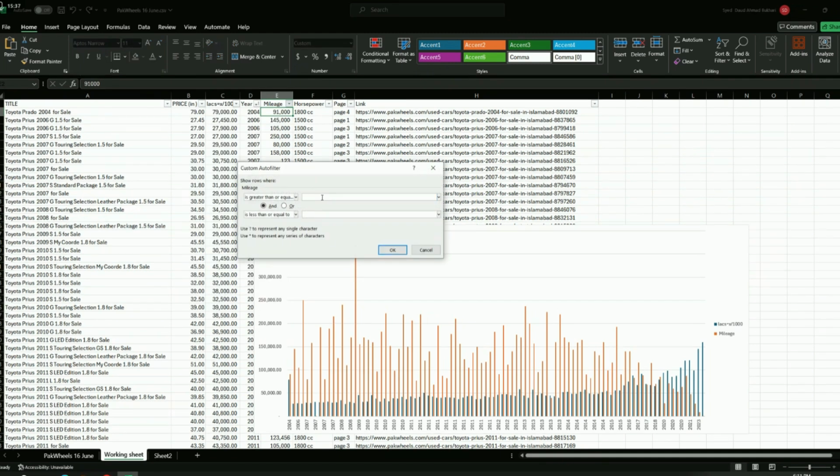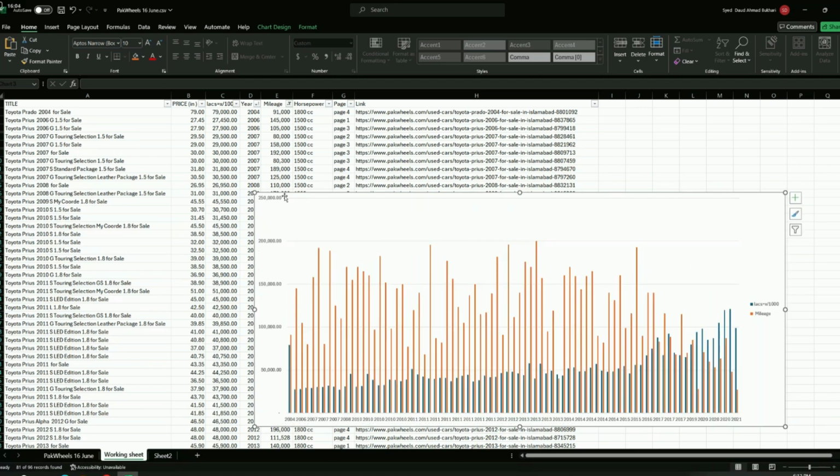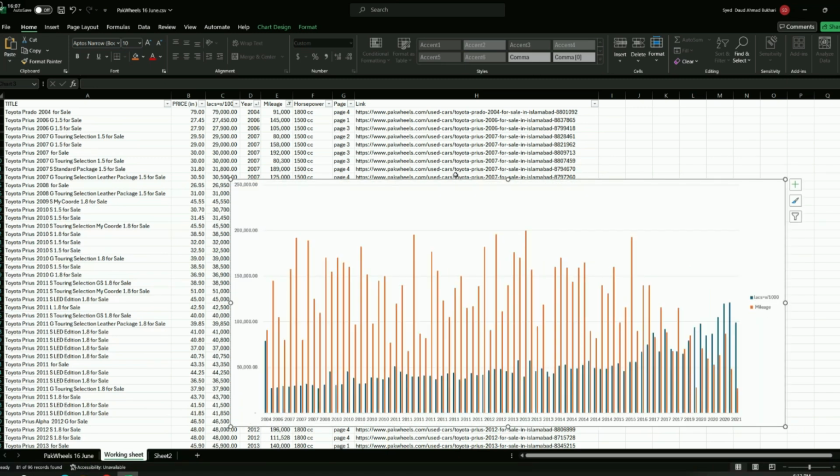I don't think I will be going for a too little value, so let's just do for 20,000 kilometers, and I don't want to go for a car that has a lot of mileage on it, so let's do 200,000 kilometers. There are some values filtered and I want to filter it further. Let's apply a price filter on this.